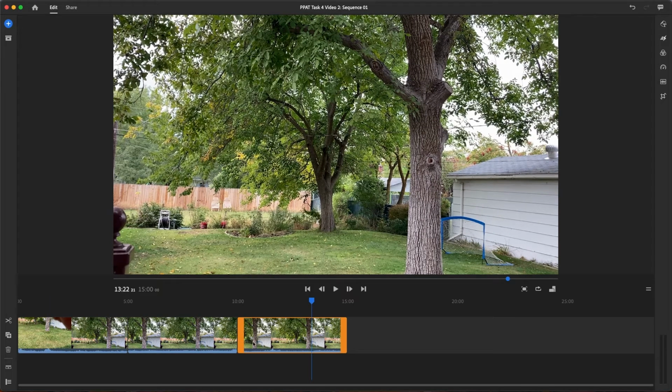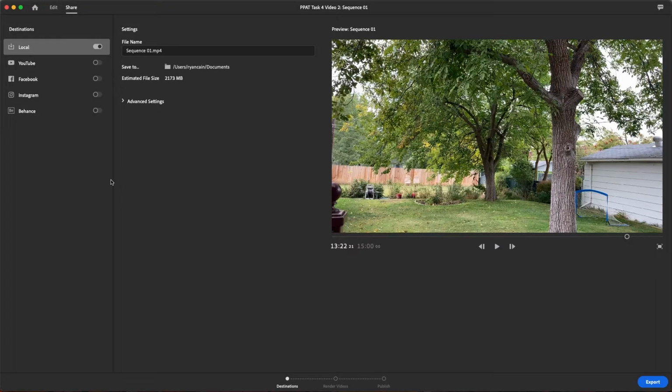Okay? At this point, we're ready to export our file so that we'll have something that we can upload to the ETS website. I'm going to go ahead and click on the share button up top, and we're going to share it locally. We don't want to put it on any of these public places. I want to give it a name, and so we want to distinguish this from the original file.